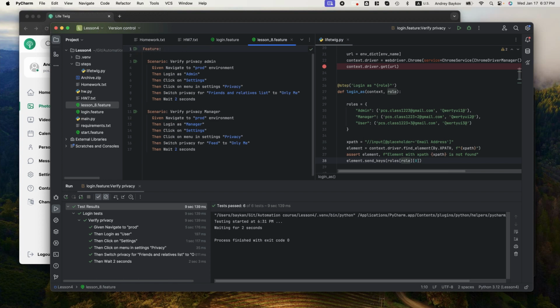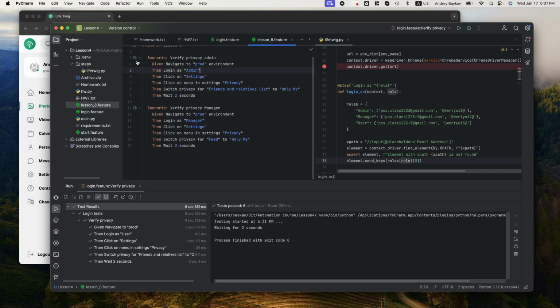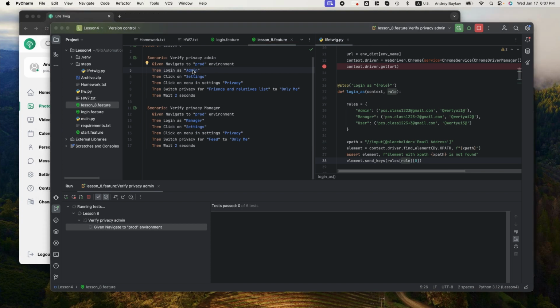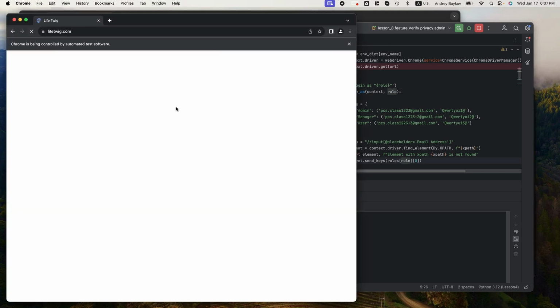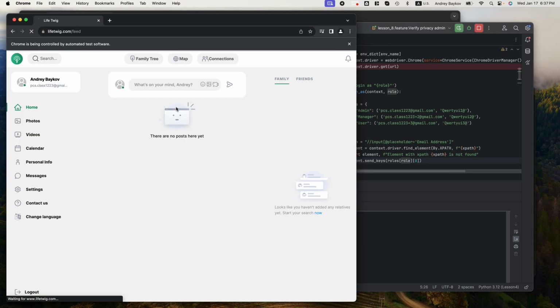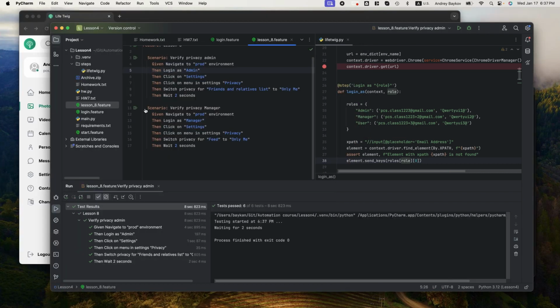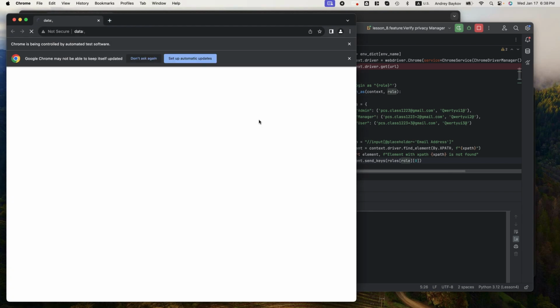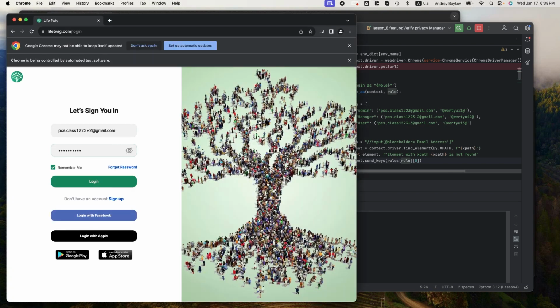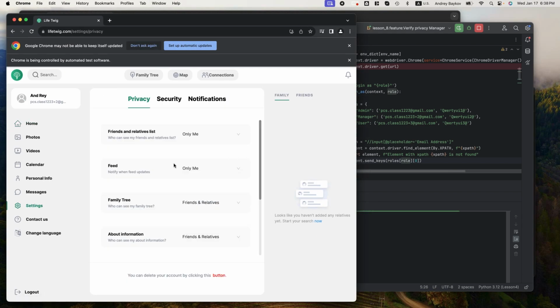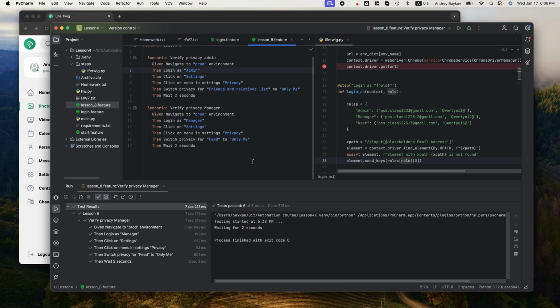Lesson 8. Okay, now I have two scenarios. Try to run the first one. Go as admin. Okay, it works. Only me. Run the second one. Okay, feed only me. Okay, both of them work.